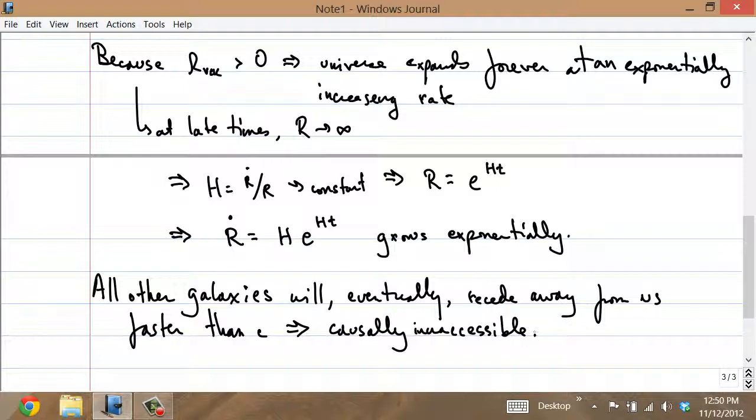What does that mean? That means that if you have a friend in the Andromeda galaxy, you better have any conversations you want to have with them right now, because eventually they're going to be receding away from us faster than the speed of light. Any signal that you send them will never reach them, because that signal will be traveling only at the speed of light. And likewise, that signal will be traveling towards us at the speed of light, and we will be receding away from our friends in the Andromeda galaxy at a speed greater than the speed of light, and so their messages will never reach us.